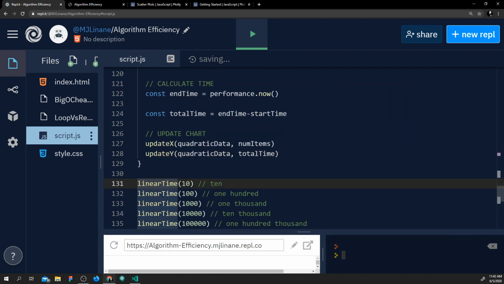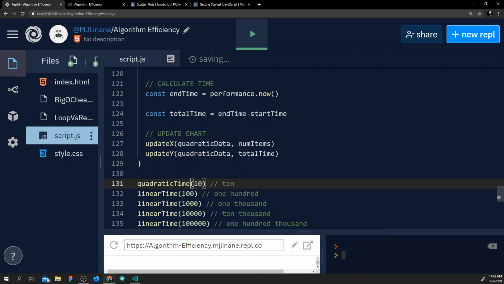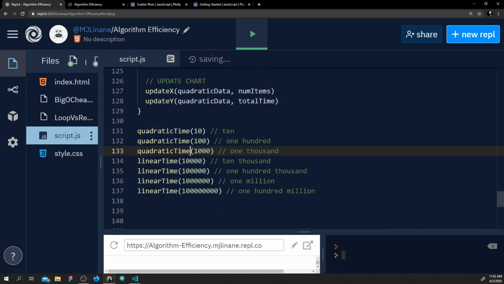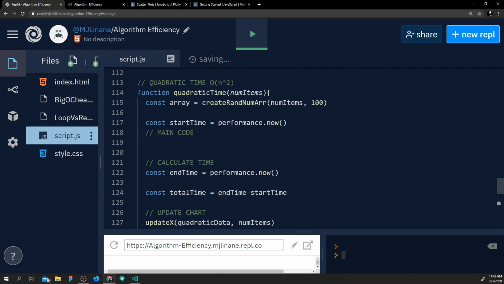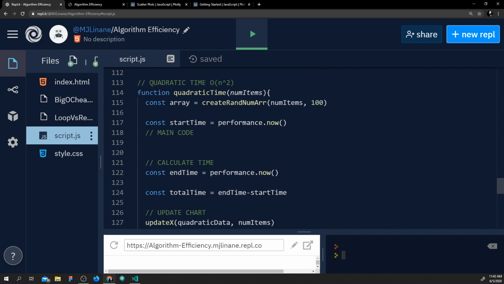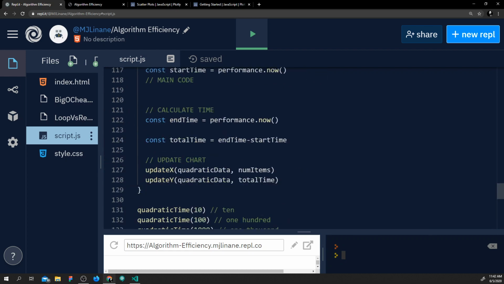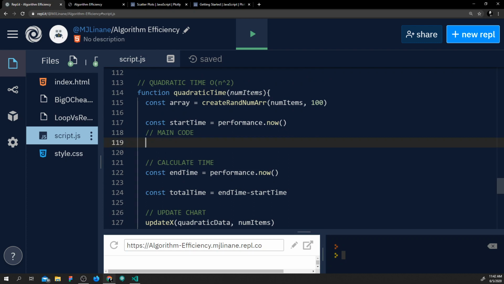And we'll change this to our call to quadratic time. Just got to take that and copy and paste it in each one. All right, and yeah, our calculation time is going to go up substantially. So we may need to comment out the other ones so this one can calculate without crashing our browser. But let's just wait and see what happens.